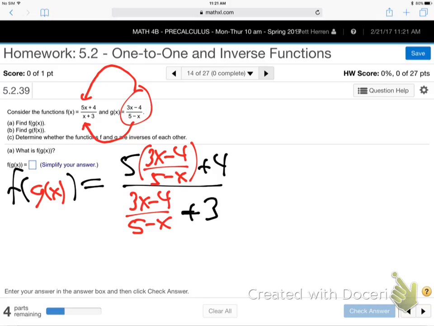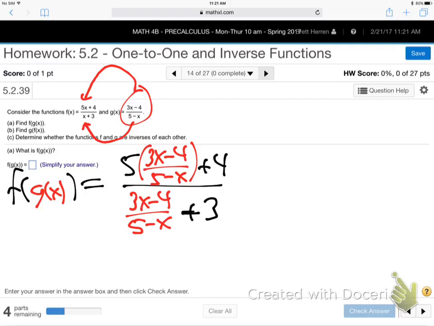So far so good? So far so bad, huh? That's ugly. What are we going to do? We got to clean that up and see if it just comes out to be x. You could just take a guess on MyMathLab and say it's x. Maybe it is. But on the test, I want to see some algebra. So what do we do?